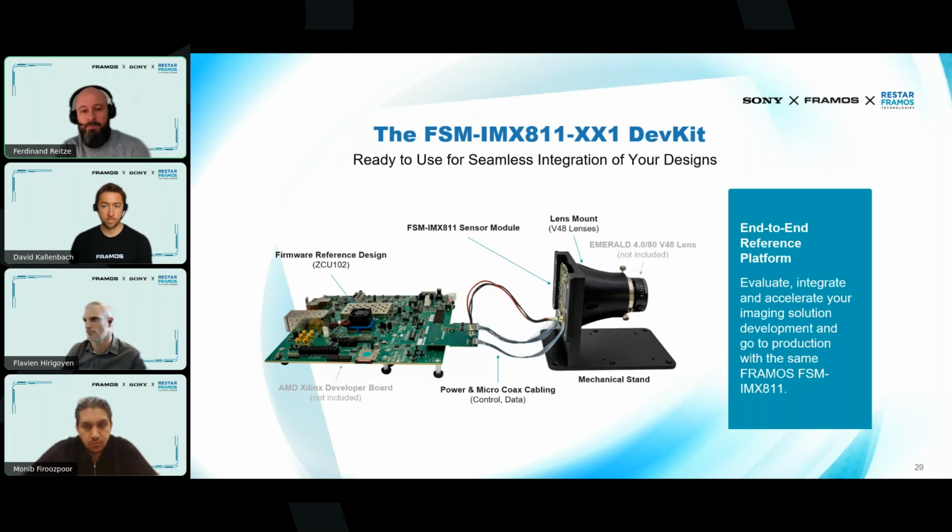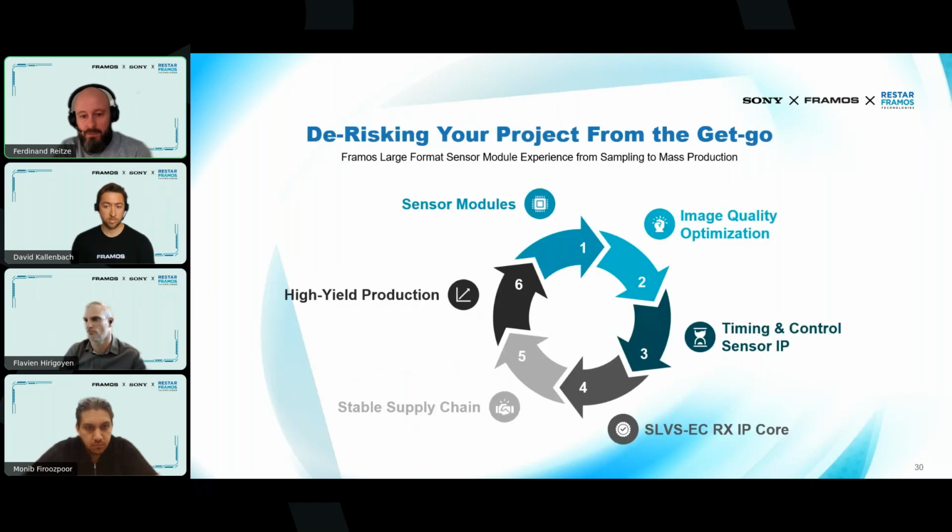To sum it all up, at Framos, we can offer the full circle. Next slide, please. So from highly integrated sensor modules that are tuned for performance and image quality, maximize image quality and minimize size and power. And all modules come with characterization and optimization of raw image quality.